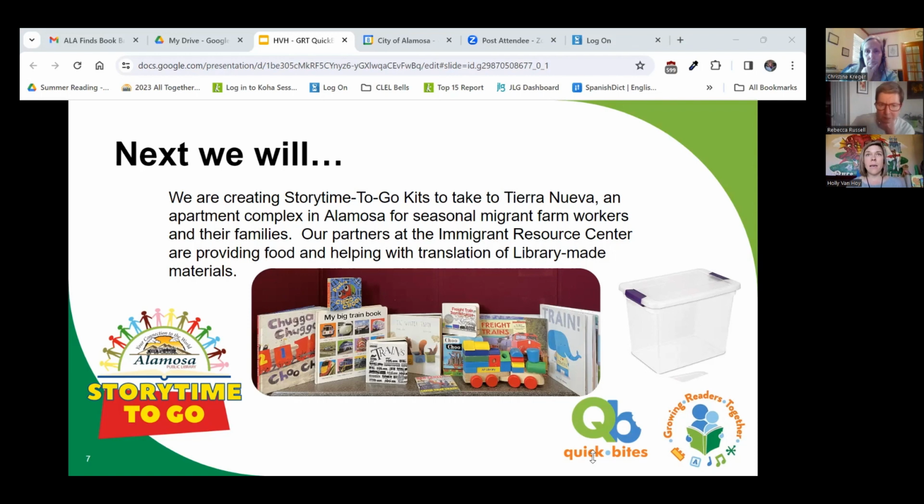And the themes are things like counting, colors, music and movement, trains, the farm. So just some of those classic story time themes that we sometimes run with, that we could assemble into a box for people to check out and take home. The problem is they're expensive. And so I know for some folks that's a barrier. I don't want to let my kid take home this box that would cost me $100 to replace, if I can't afford to replace it.